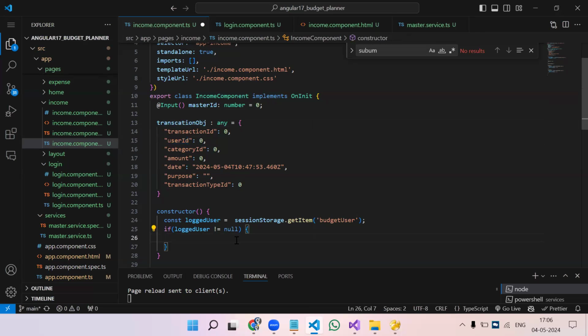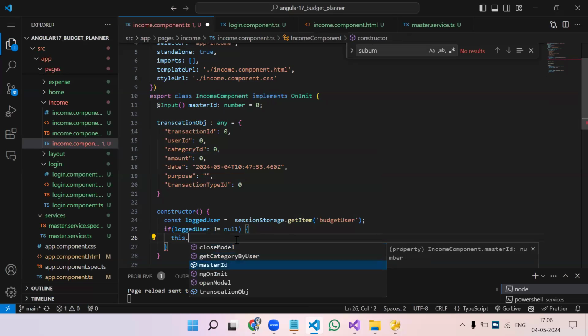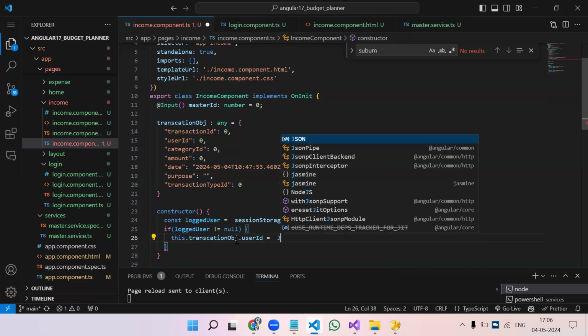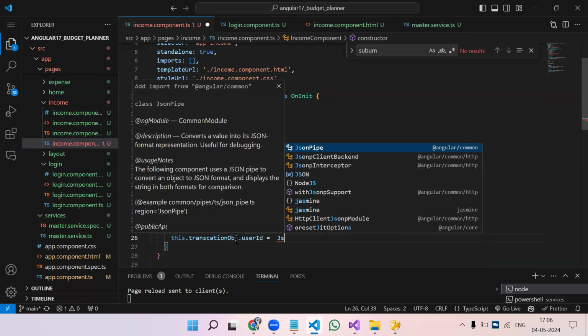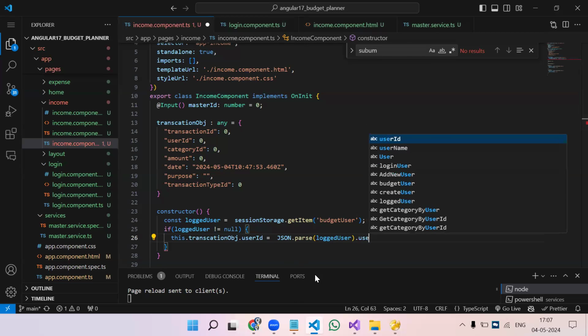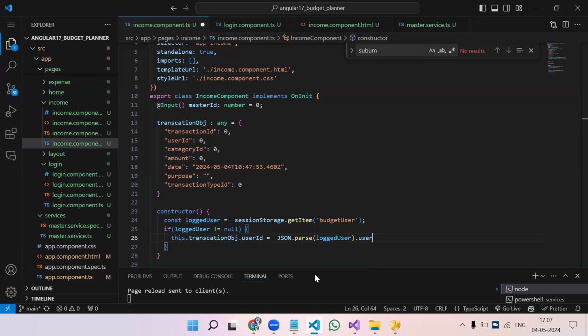So here we will store: this.transactionObject.userId is equal to, we need to convert it back, so JSON.parse is the method. We send the logged in object to JSON.parse, so whatever we got is converted to an object. From that object, we read the user ID, and we store it over here.